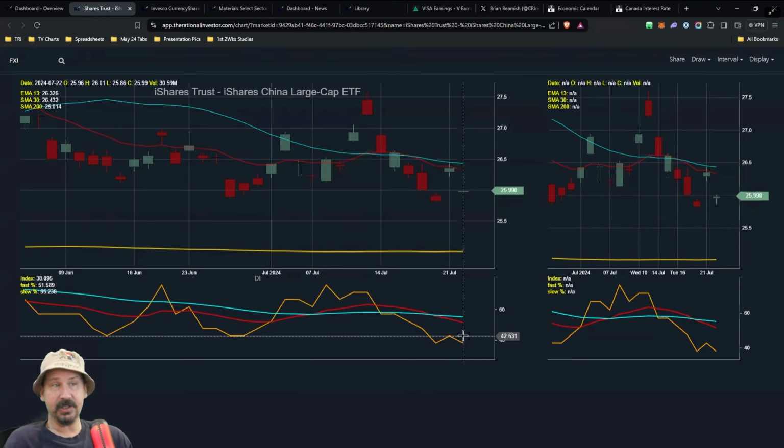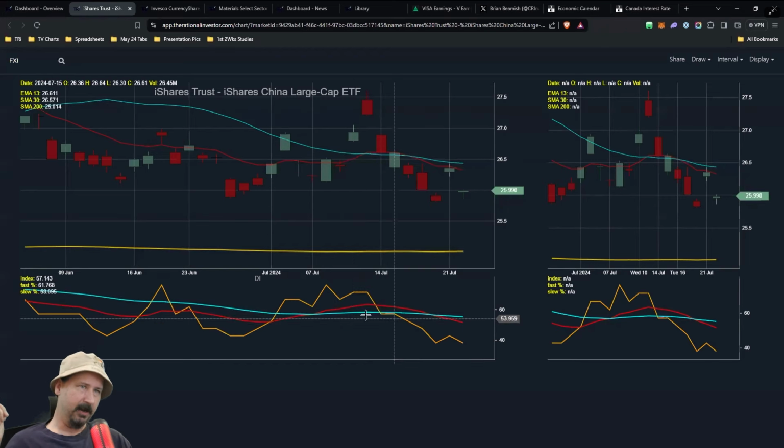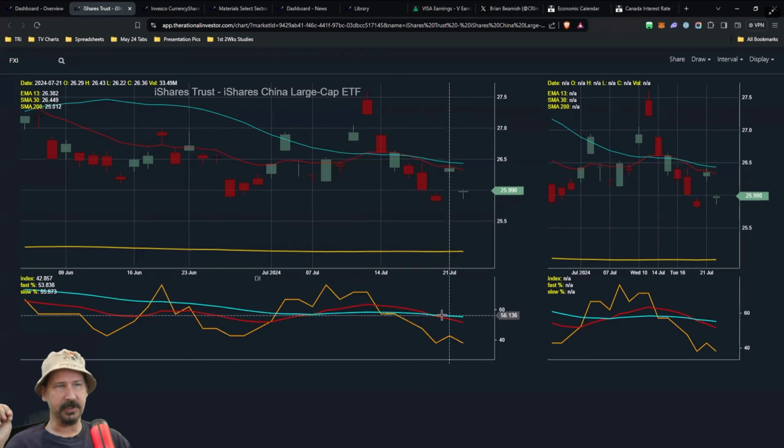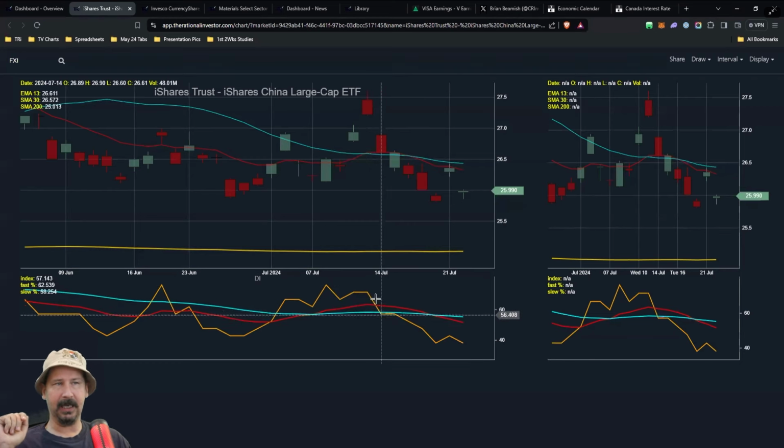I mean, look at this chart. You got the fast DI, which is just a cumulative reading of technical indicators. That's all it is. Breaking down. Now we have the moving averages breaking down. And here's another good example where the fast and the indicator broke down. It looks like it was about the 14th of July.